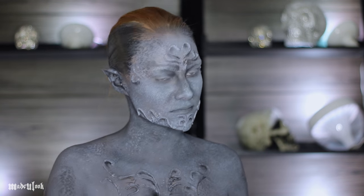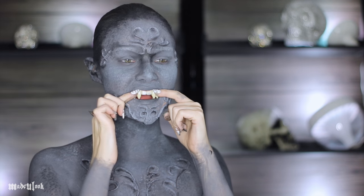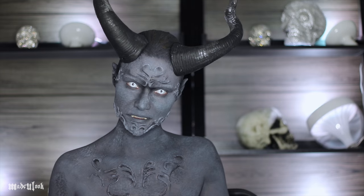Using a water-based gray body paint, go ahead and paint your hair gray. Put in your two fangs on each side. Add on your horns and become a demon.